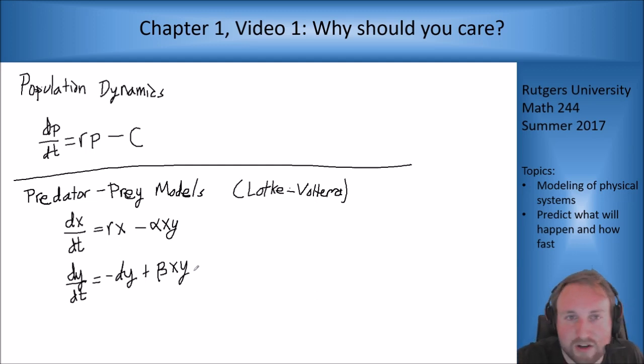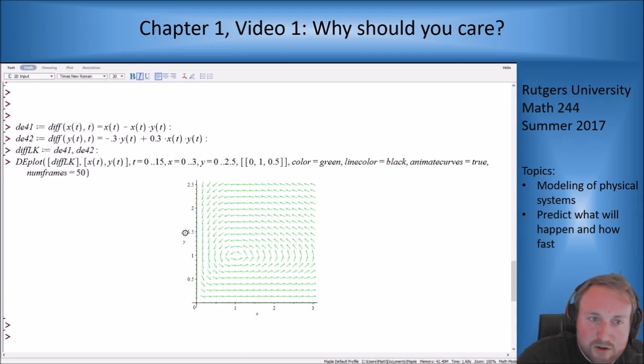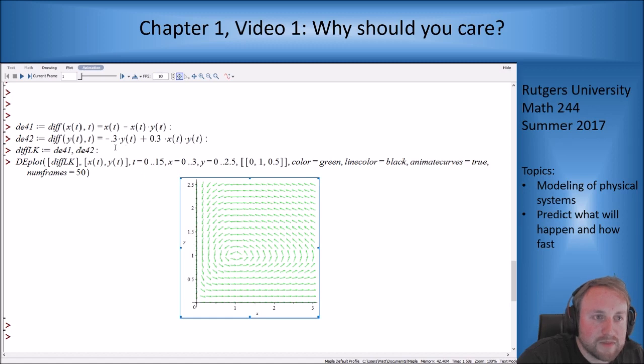Yet again, you can throw this into Maple in a numerical solver and see what happens. I picked some values for the parameters. I can draw a vector field plot here. You can also animate this. The idea is we're going to start, this is just the vector field. If you're at any one of these points, the arrow will tell you which way you're going to go from there. If I run this, it'll start from a certain point and trace out a path of what happens. You can see that over time, the predator-prey cycle follows a loop like that as time goes on.